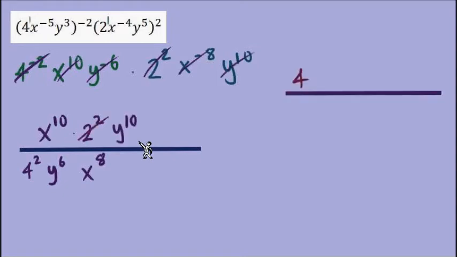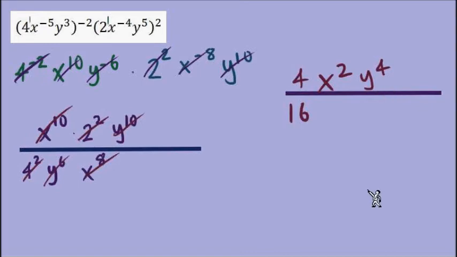Next, I'll open up another blank fraction and begin to evaluate these numbers. We have 2 to the power of positive 2 in the numerator, so I've brought over a 4 in the numerator. We have 4 squared in the denominator, that's 16 in the denominator. Now looking at the variables, the x's, I have x to the 10th over x to the 8th, so that will leave us with x to the power of 2 up in the numerator. And now we have y to the 10th over y to the 6th. That's a difference of 4, and we see that we have more y's up in the numerator, so that y to the 4th belongs up in the numerator also.